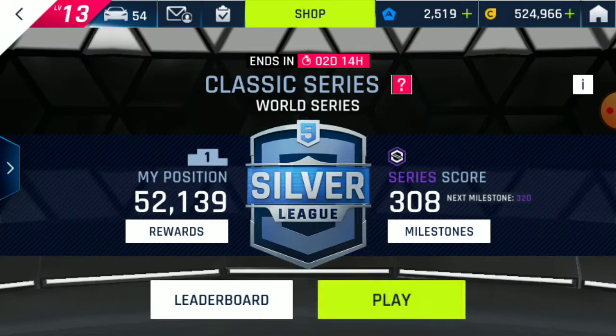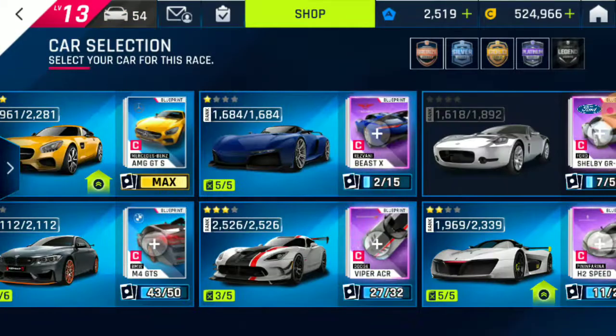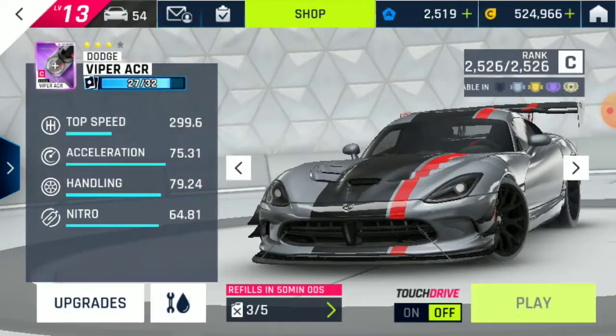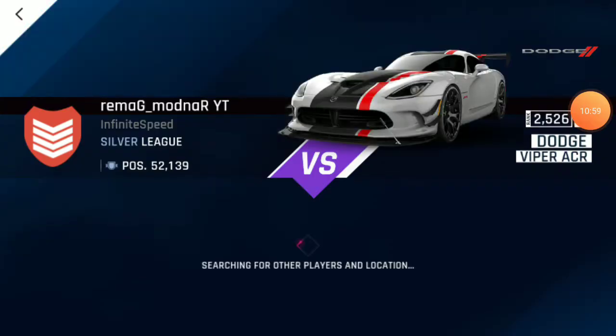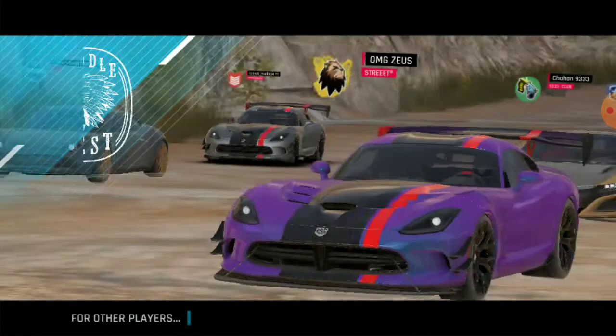Oh, we're just 5 rating away from Gold League. Okay, let's do one more race here, then we shall move on to the limited series, where we're getting a max free try series for one of the new cars in this update, which is the Volkswagen W12 Coupe, or the Nardo rather.